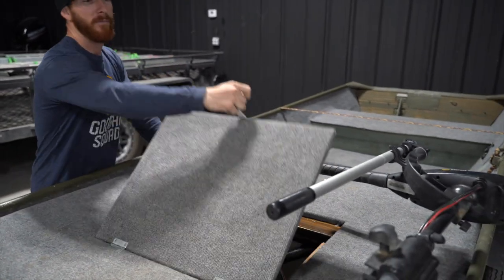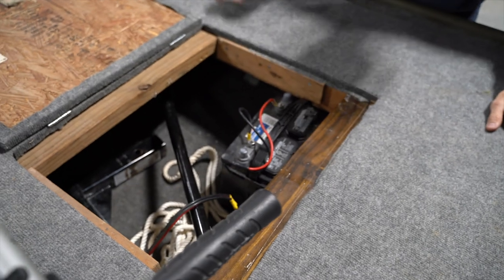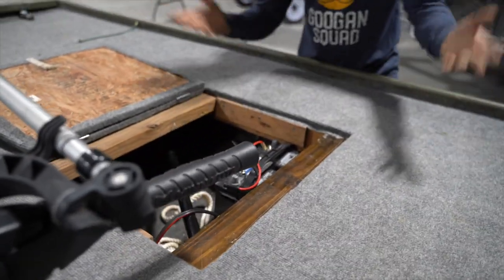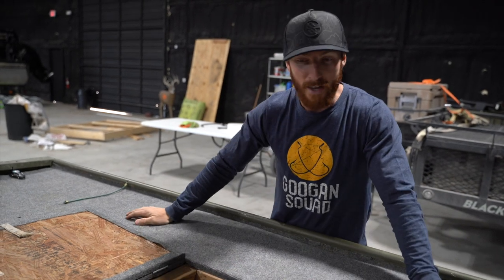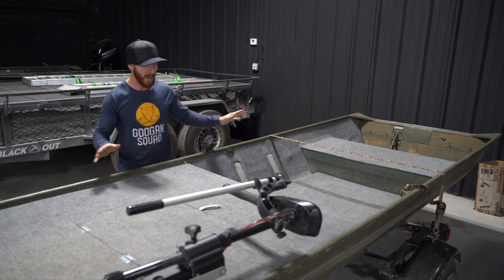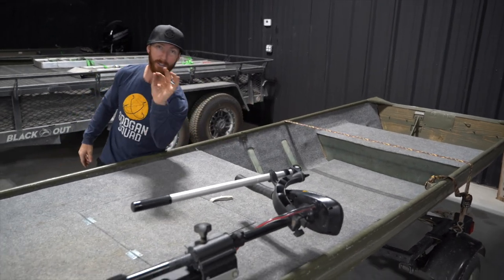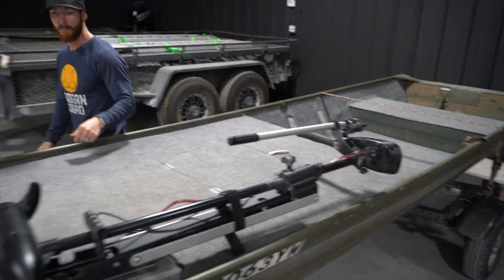We've got a big opening right here in the center. This is the one compartment, tons of storage space, and it's good enough for the rope, the paddle, and the battery, and all the tackle you could want for a couple days out on the water if you're making a little trek. This thing has been absolutely fantastic to us. It only takes on a little bit of water every time we go out, but you know, you just pop the plug out, let her drain, and you're all good for the next adventure.